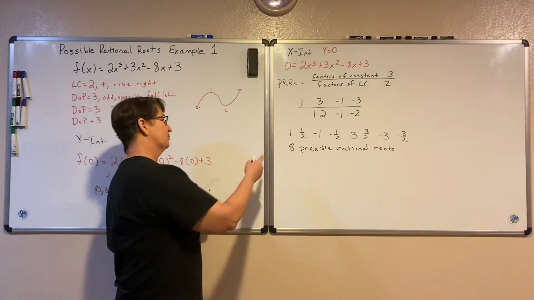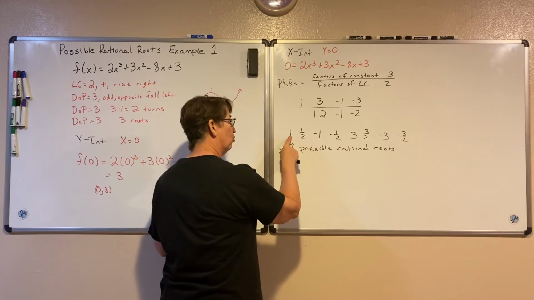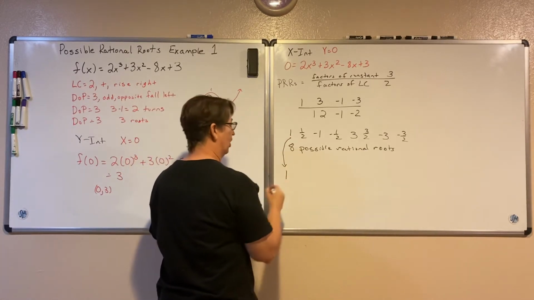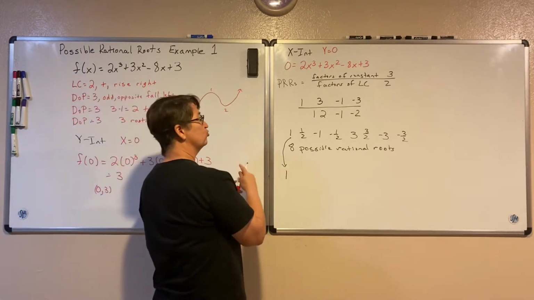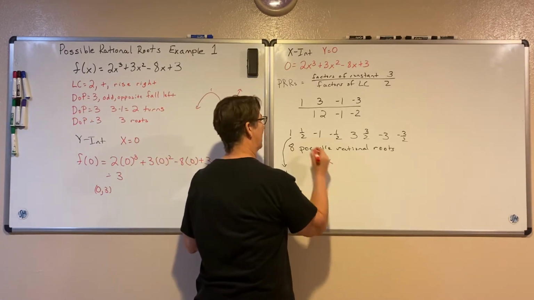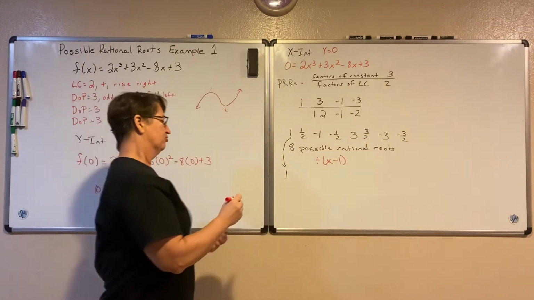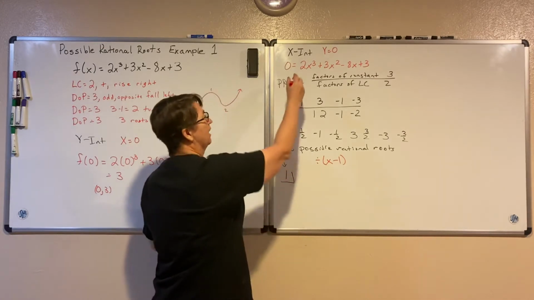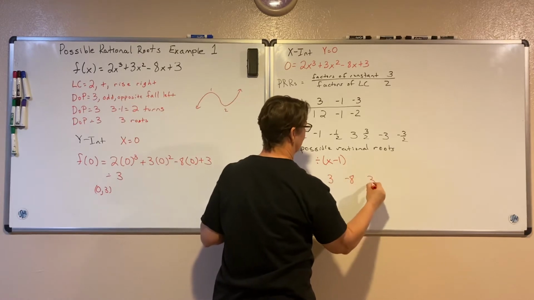Let's begin just at the beginning of the list, and we're going to divide by this 1. Now, when I use my synthetic division, I'm just dividing by 1. But if I'm writing this as linear factors, that 1 is really the binomial I'm dividing by, this binomial of x minus 1. Remember, the sign changes. So now I'm going to divide by this 1, and I'm going to use my coefficients here, 2, 3, -8, and 3.